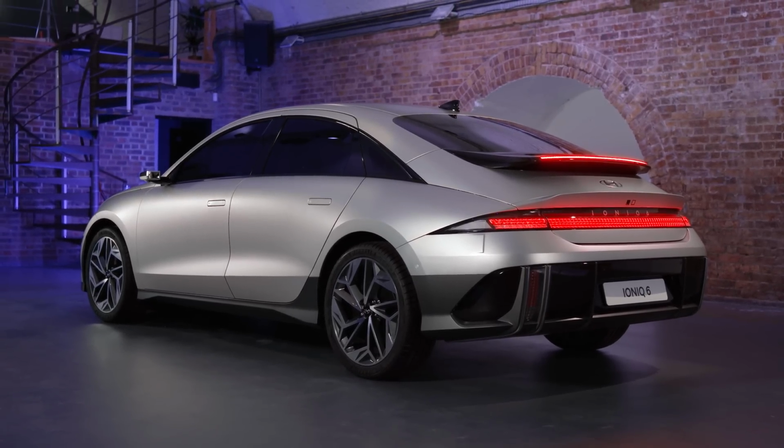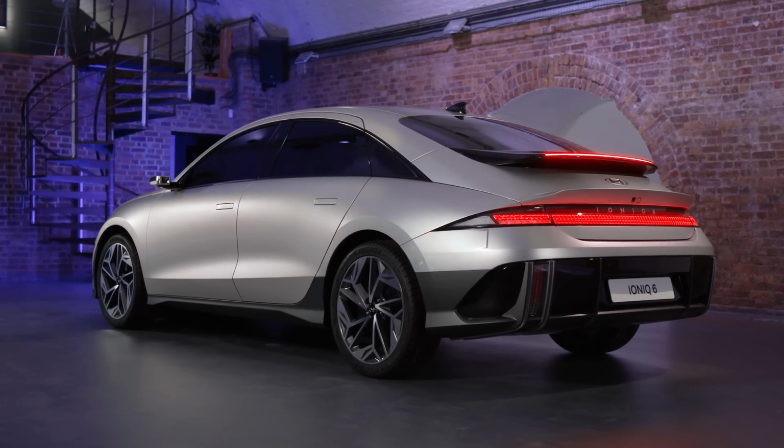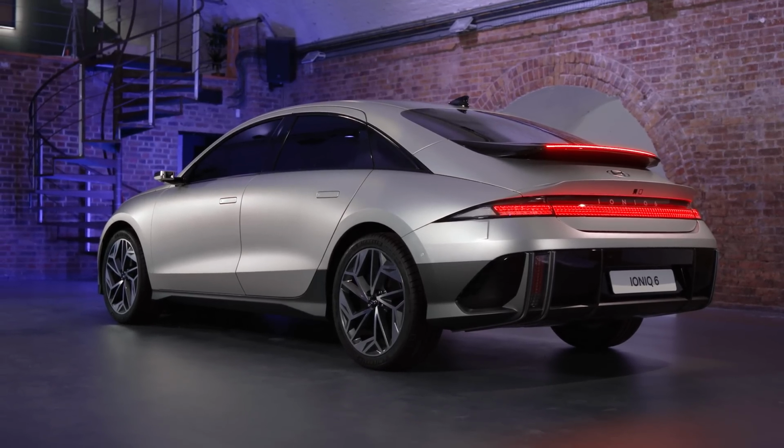And moving the car close to the lifestyle of our consumers. In Korea particularly, a massive amount of golf players. They play a lot of golf in Korea. Yeah, and so we wanted to make sure that works for that lifestyle. We're moving the Ioniq cars towards the lifestyle that is required.